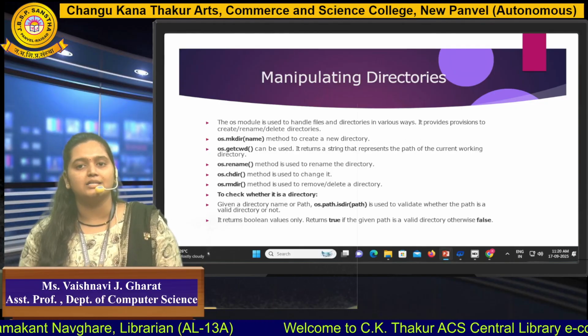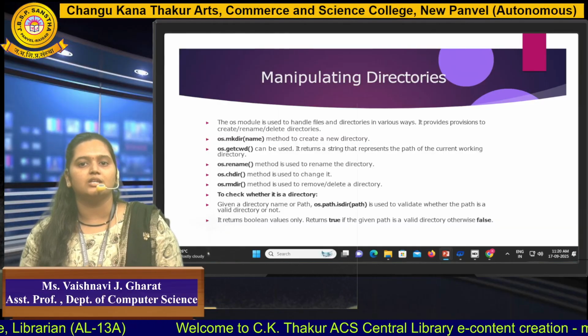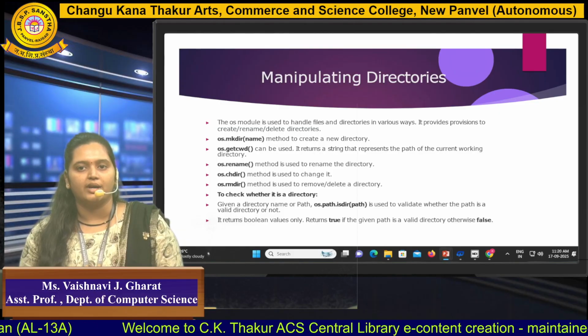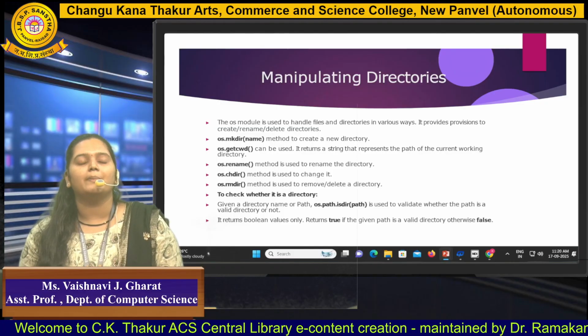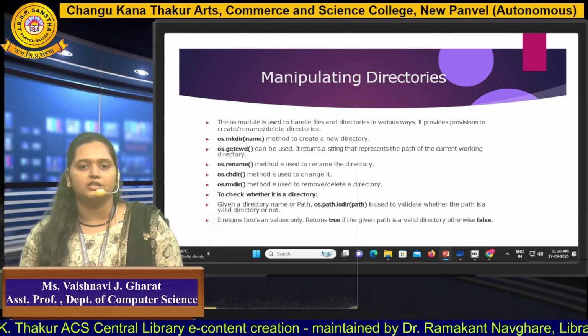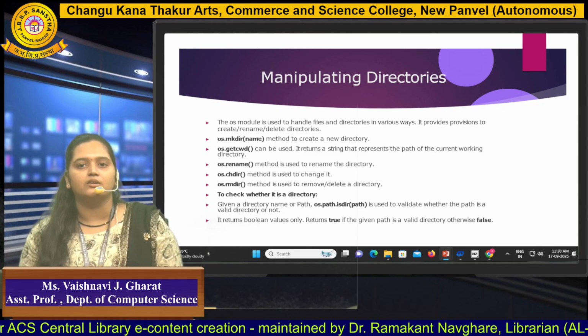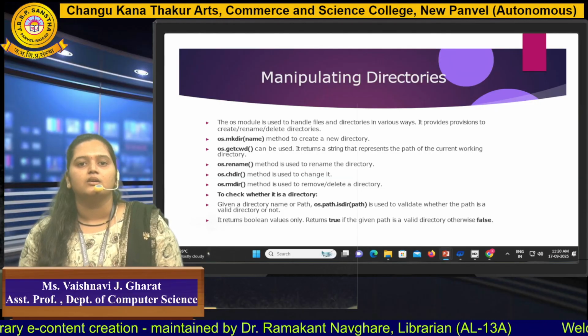And the last topic is directories. In that we are using some methods for directories. First is mkdir, to make a directory. os.getcwd gives our current directory where we are present.